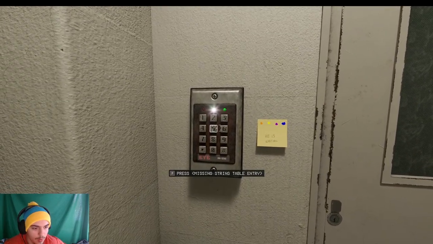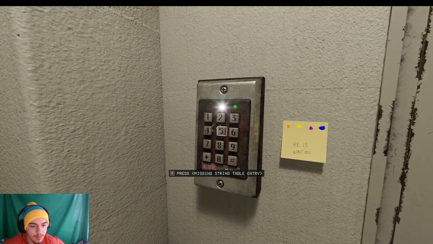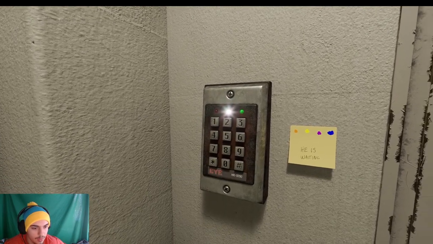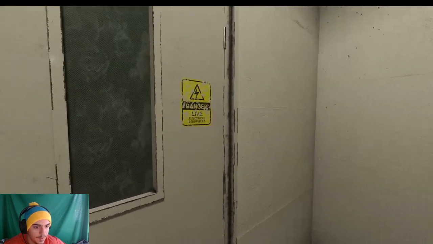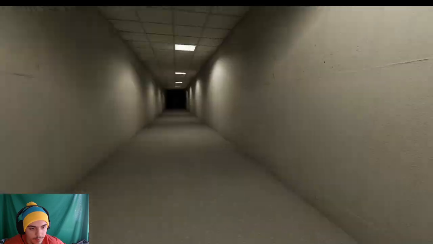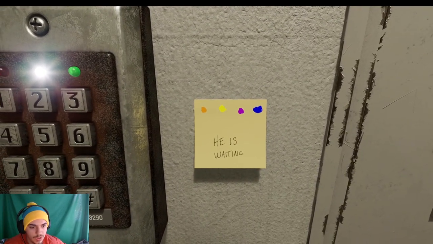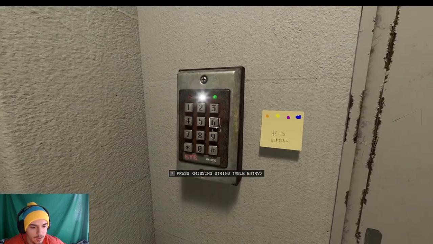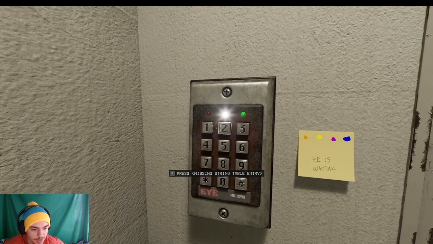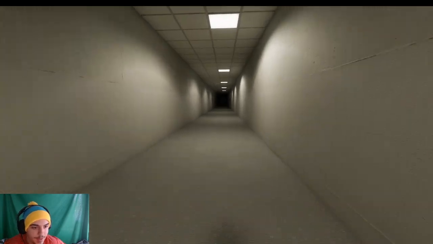What? Wait, okay. That's insane. So, wait. Oh my god, I actually have to click this in. I don't know the code. Okay, he's waiting. So I'm guessing there is an entity in there. Gotta find a code. So what is it? It's orange, yellow, purple, blue, red. Wait, hold up. I'ma just Hail Mary this.